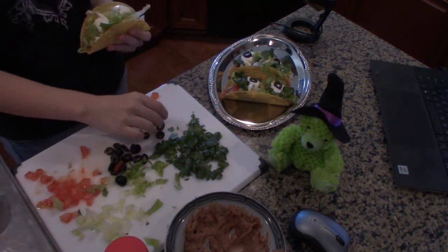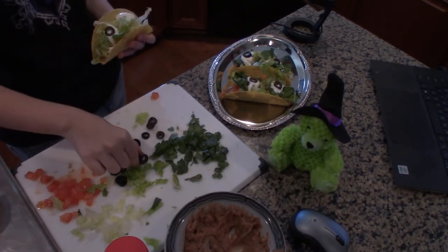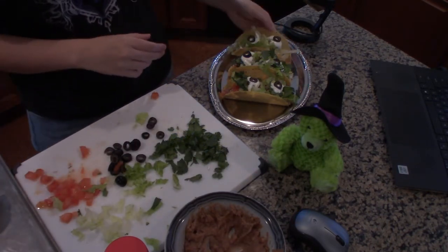These tacos are very fat. Be sure to put some vegetables on there. Yeah, I want you to go ahead and make one more. And I'm going to make one more that has no sour cream for me.